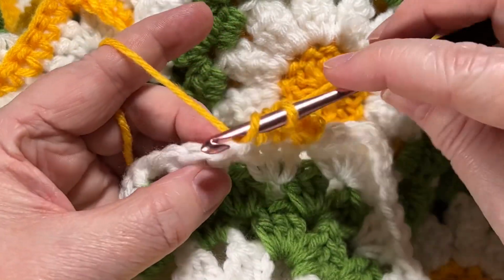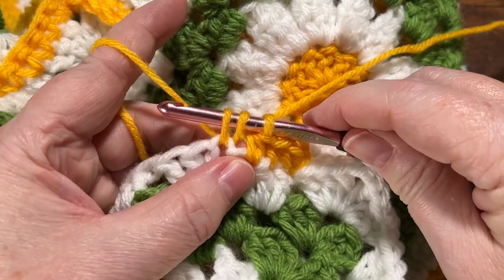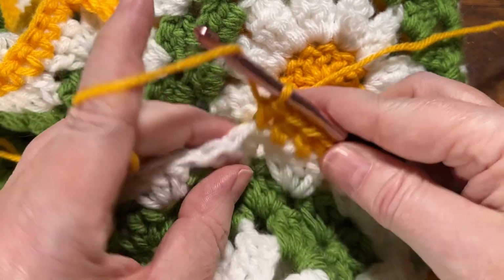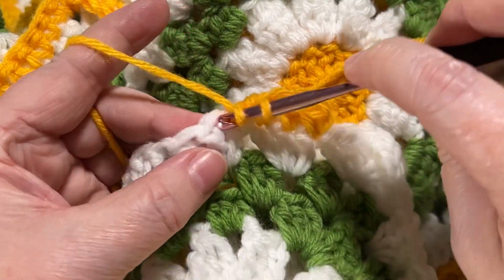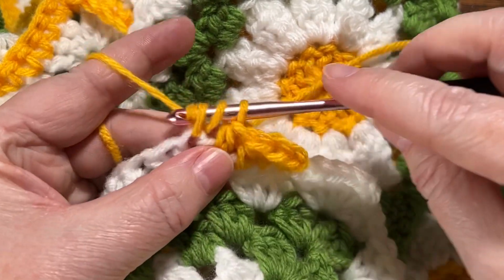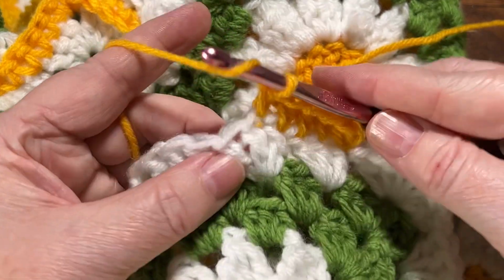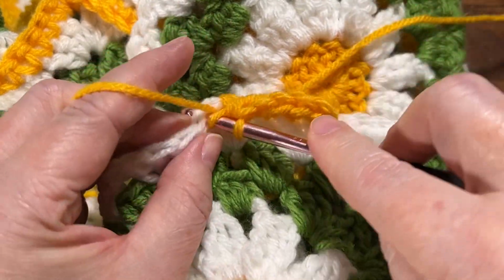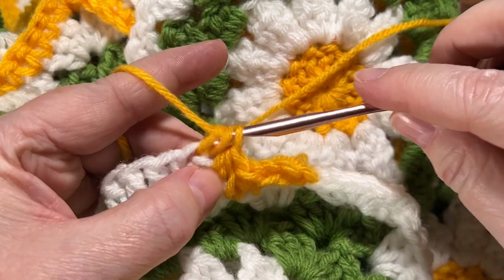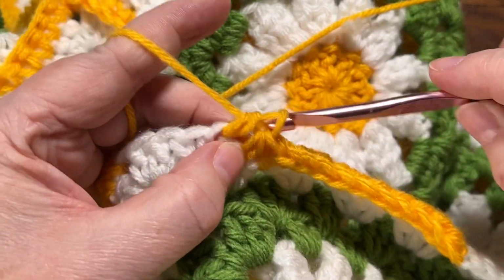All right, yarn over, go into your stitch, yarn over, 3 loops on your hook, yarn over, pull through all 3. Again, yarn over, insert into the stitch, yarn over, pull up a loop, yarn over, pull through all 3 loops on your hook. Okay. All right, I'm going to let you work that all the way across until you get to a corner.